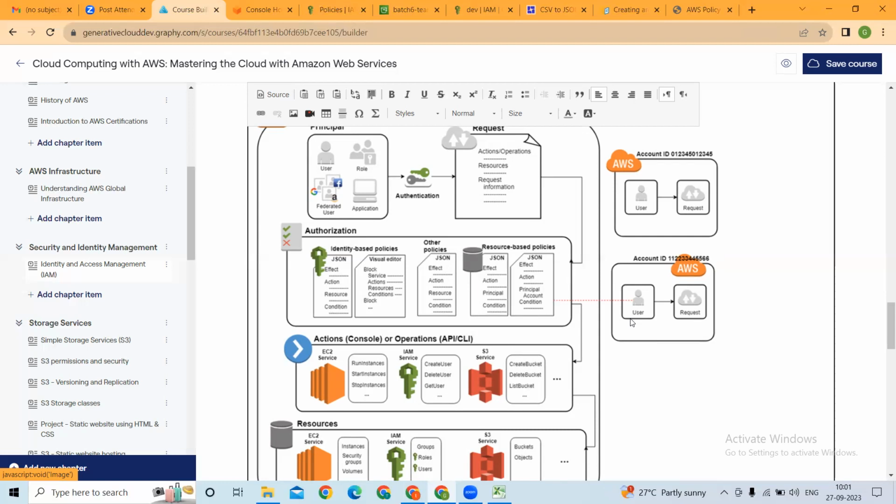Every time he tries to delete, not just one time, it connects to IAM and asks whether he has permission to delete the bucket or not. If not, it says access denied. So when you see a page open, that means IAM has given a go ahead and permissions are there. Whenever you see access denied, that means IAM said no permissions.